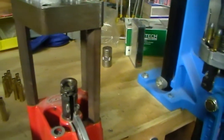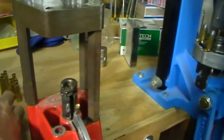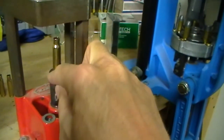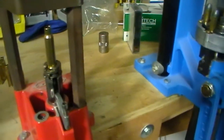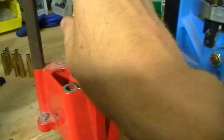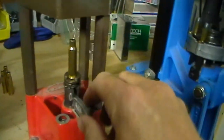Anyways, like I said, this takes a little bit longer doing it this way. Plus, you have to handle the primers a little bit more. You know, and if you have oily hands or anything, maybe you're cleaning a gun or something, you want to make sure that you don't handle these primers with those kind of impurities on it, because it could affect if they go off or not, basically.